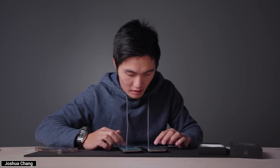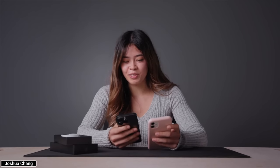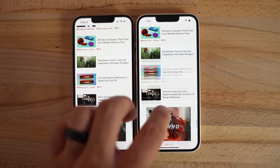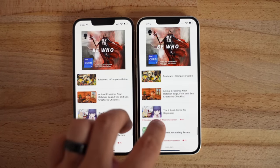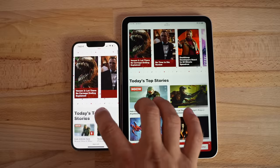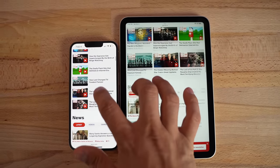and that is the fact that it is so good that anything else you use feels slow and stuttery. Now, not everybody will notice a huge difference when using this new screen, just like Joshua showed off in his excellent video. So if you're used to a 60 Hz display, you'll be just fine with the iPhone 13. But if you try this out, once you get used to it and you go back and pick up any other device, for example, when I would pick up the iPad mini, it was annoyingly choppy to use that. And the same thing goes when I picked up the iPhone 13 after using the Pro.